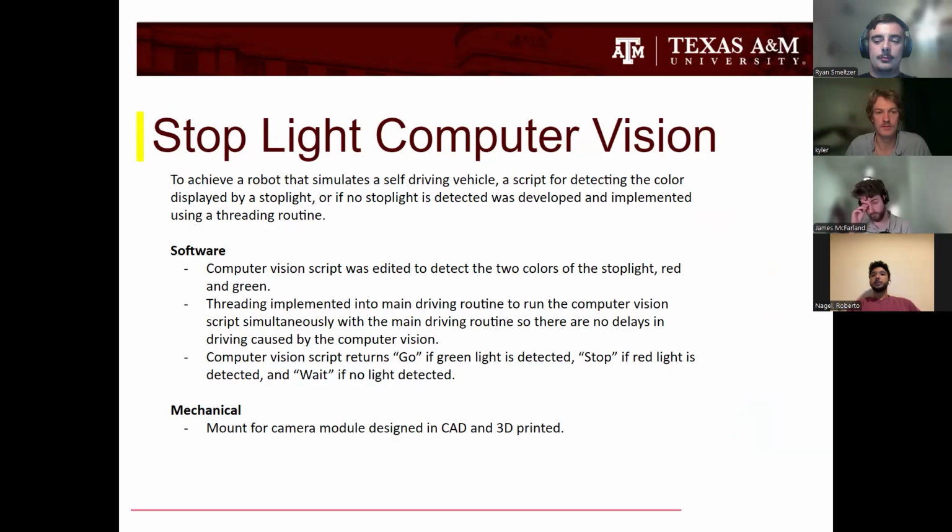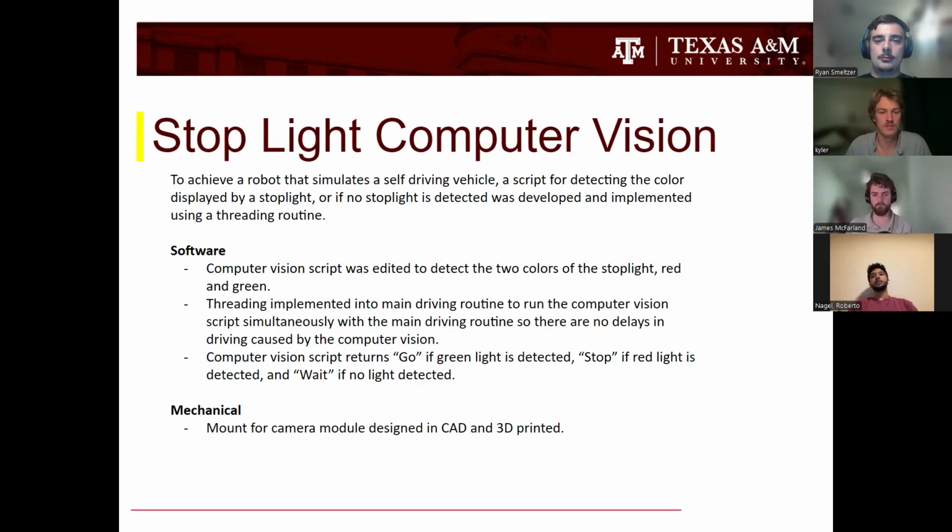As for the stoplight behavior, computer vision was used. So a script was done to detect the stoplight green and red HSV values. And once this was achieved, the code was written to return a state, either go for green or stop for red.